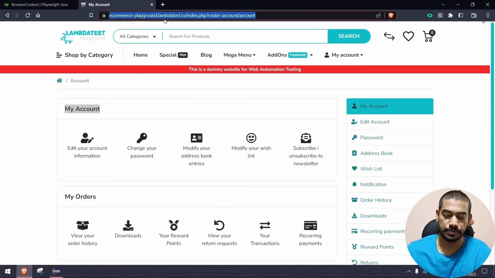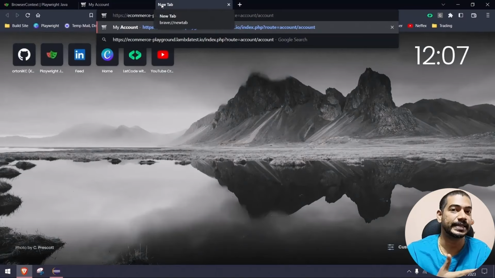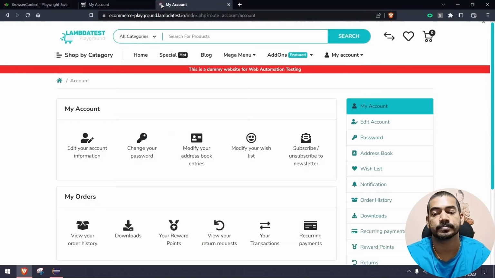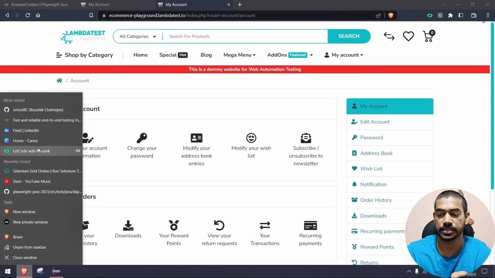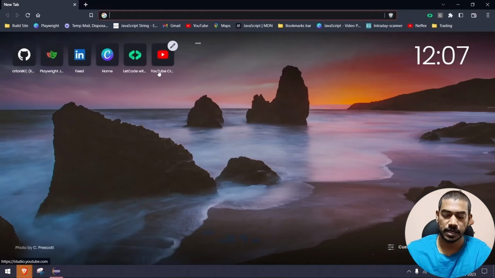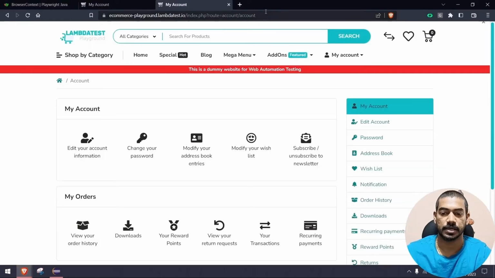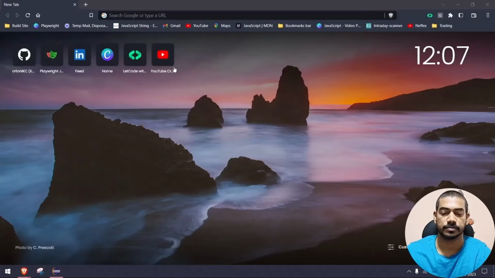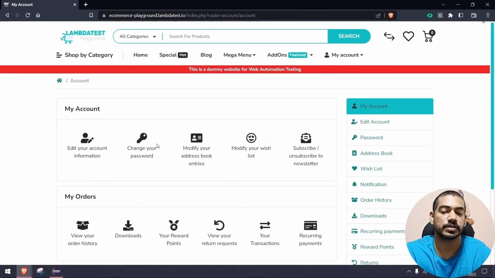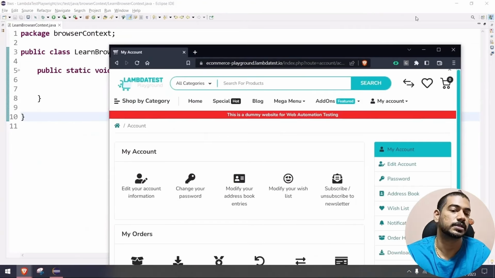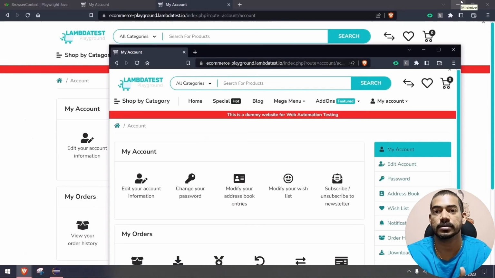So if I copy the same URL, and if I go to my new tab and open this, basically I will get the same information. So the session is going to carry forward to all the tabs. Doesn't matter how many tabs I open. Even if I open a new window, and I go to the same URL, copy and paste it over here, then also of course I'm going to get the same session, because the browser is sharing the data across all the tabs and the browser.